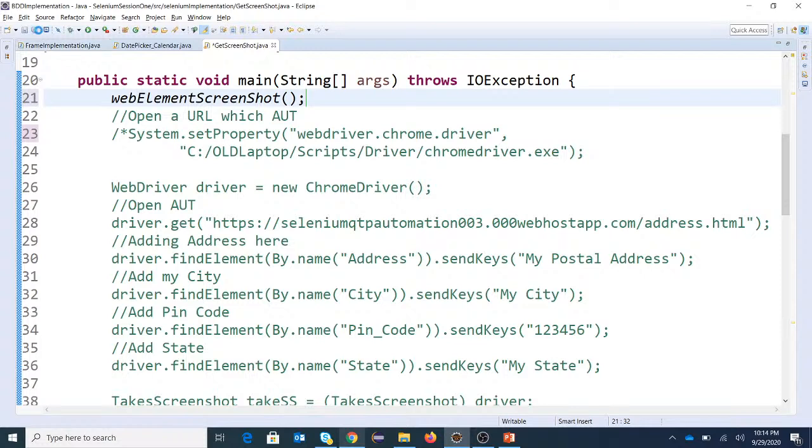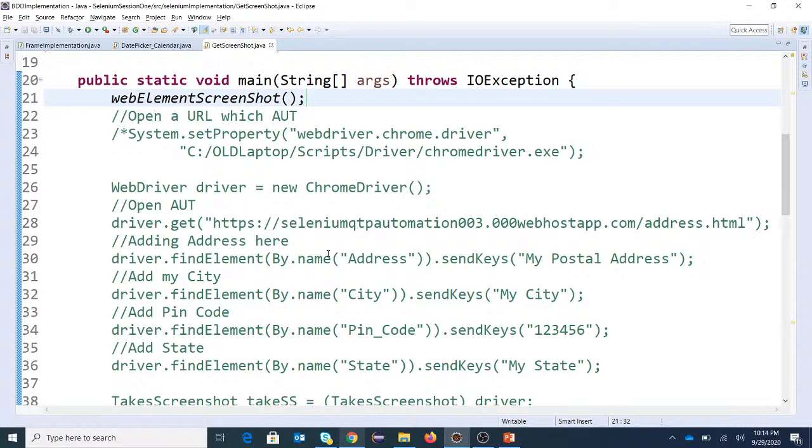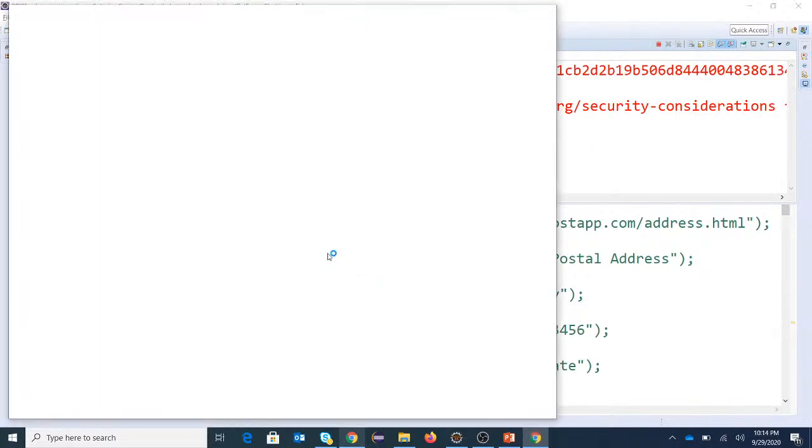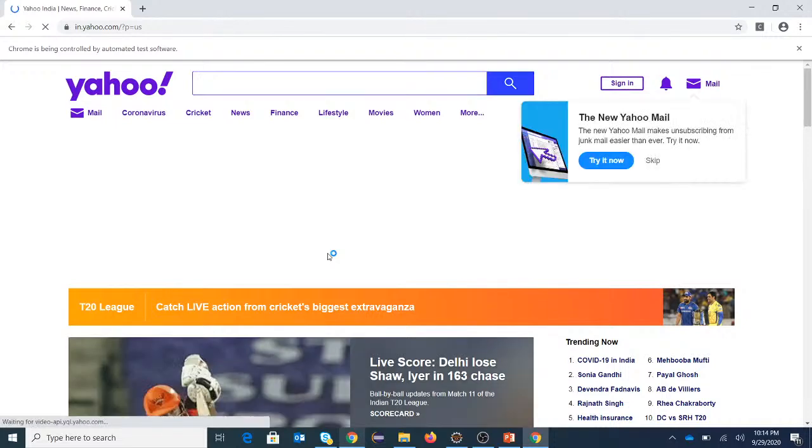Let's try to run this code base first, so that we can check whether it is taking all these locations and the X and Y coordinates properly, because the last code, which we want to write to crop that, is very important. That's why before that we just want to print those. Let it open, maximize, and we'll see what happens. Probably it is loading. Let it load the page, and then we'll go back and check.